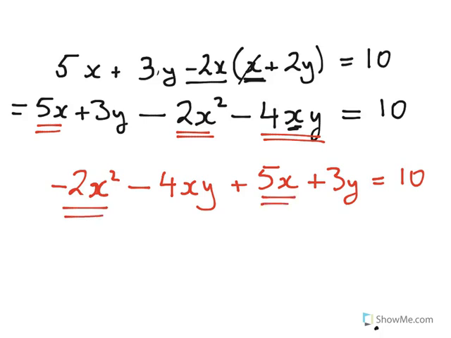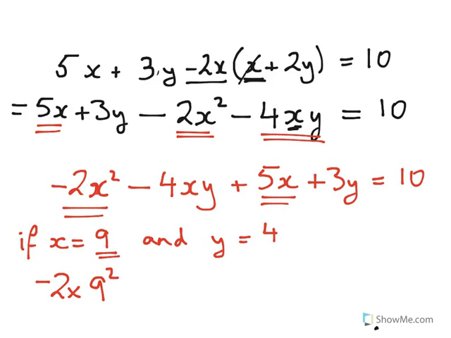Let's think of x as being 9. If x equals 9 and y equals 4, I could actually, if I knew the values of x and y, I could actually solve this equation now. Wherever I see x, I put in the value of 9. So, let me rewrite this equation. Minus 2 times x, I now know is 9. So, I put in x squared, must be 9 squared. Minus 4 times x, I know that x is 9. So, I would put in a 9 there. And I know that y is 4. Plus 5 times x, substitute x for 9, 5 nines. Plus 3 times y. Well, I know that y equals 4.